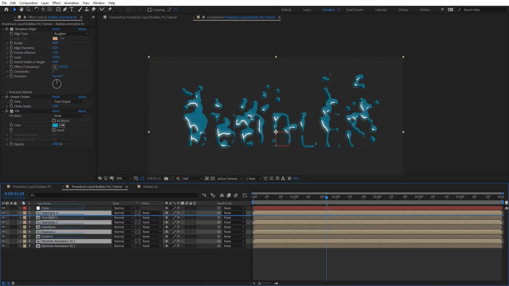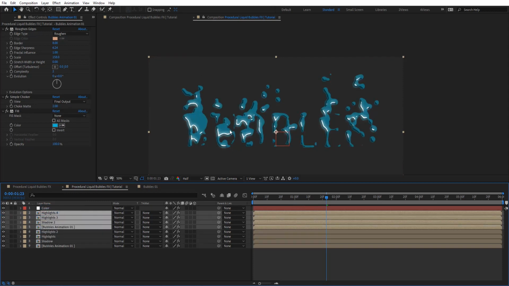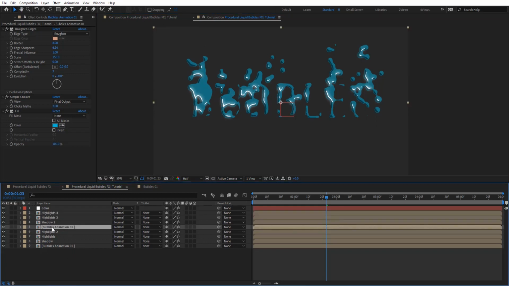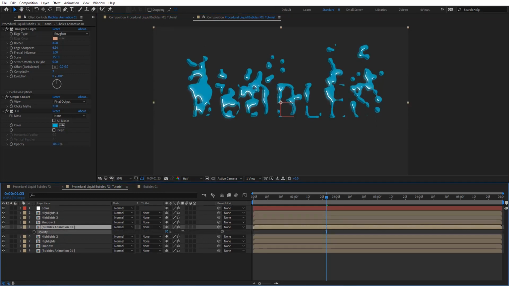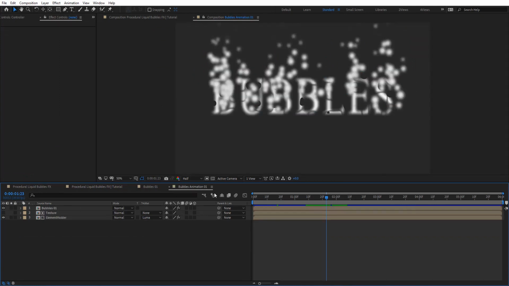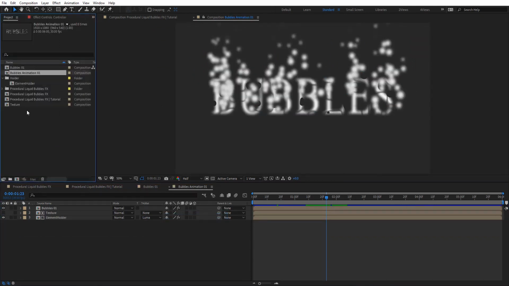So this is going to be a second duplicate with different bubbles. So here, let's add these opacity and more opacity here. And I want to reveal these bubble animation and just duplicating it.